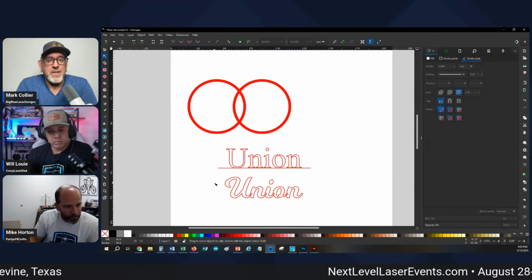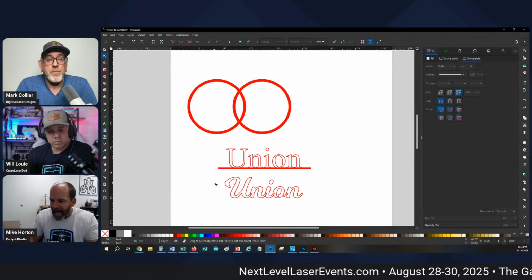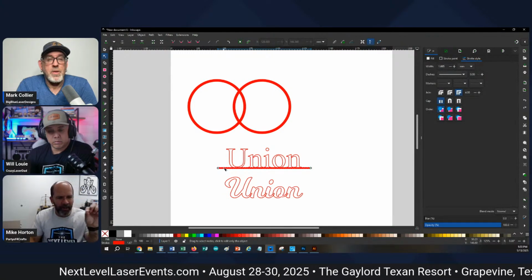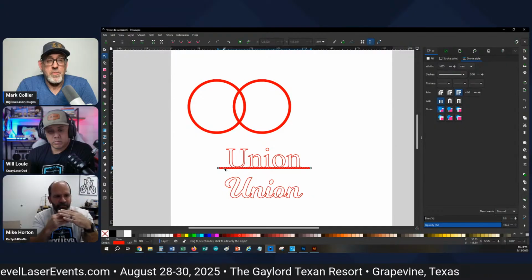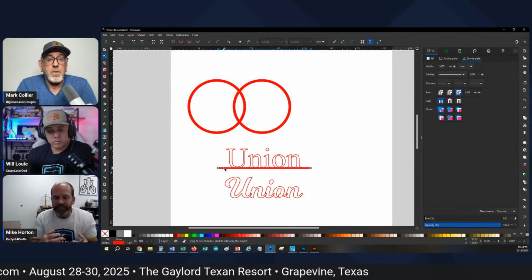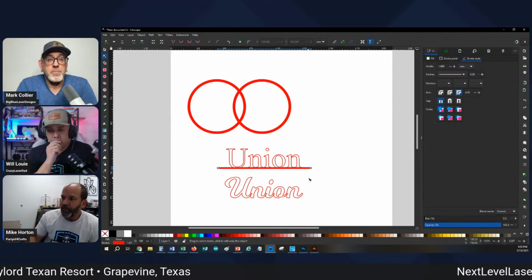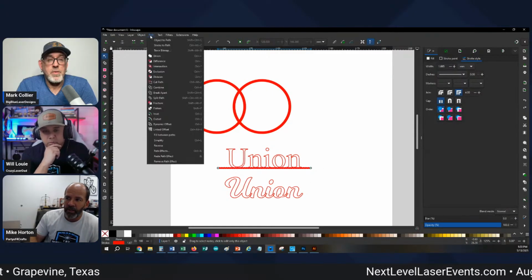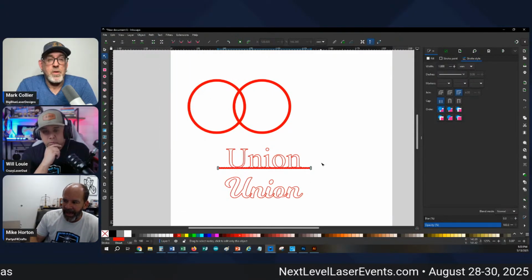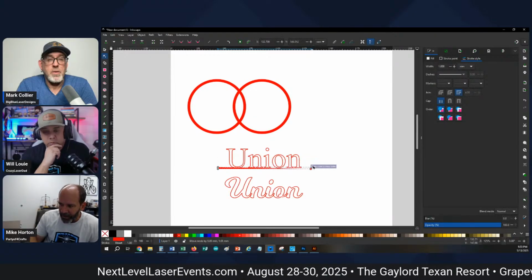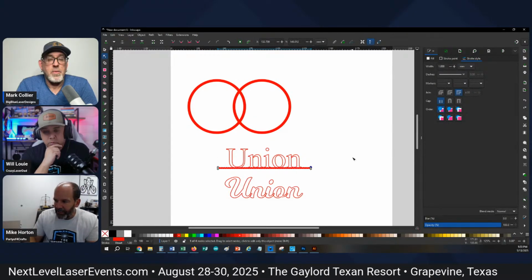But it still didn't work properly because that line is just a vector line that you want to cut across, and it has zero width. So you need something with width to union to. I want to convert this. I could go Path, Stroke to Path, and now you can see this has nodes and it has width, and I could change it like that.